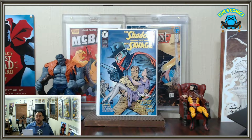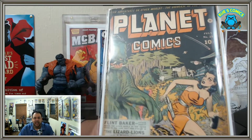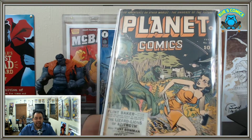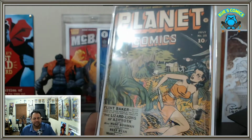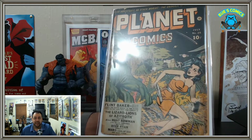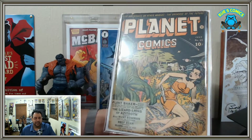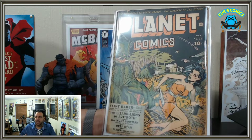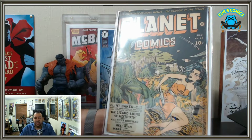And here's the big boy Golden Age book, Planet Comics number 25. So you guys know I've been working on this run. A couple of people have been asking me, well, literally a couple, like 2 people asked me about a month ago, did I stop picking up this Planet run because I kind of went on a cool spell on them. I did not. I've never stopped looking for these books. What happens is that you own so many of them. I think I have a little over half of the set now, or close to half.